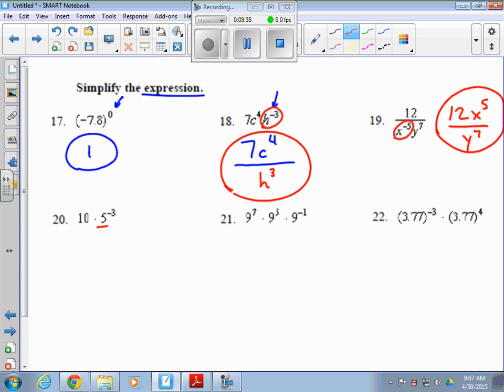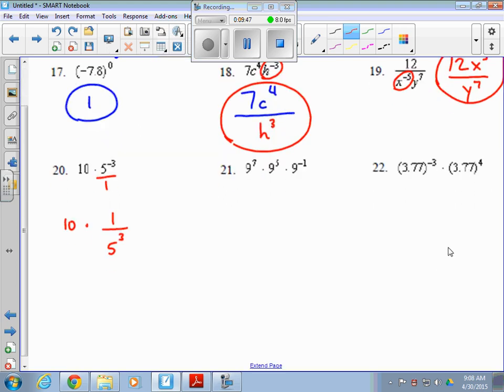So this has to ride the elevator, and it becomes 10 times 1 over 5 to the positive 3rd. Remember, 5 to the positive 3rd means 5 times itself 3 times. 5 times 5 is 25, times 5 is 125. So you have 10 times 1 over 125. If you go straight across, that's exactly what you get, 10 over 125. And the number 5 is going to go into both of these to reduce it.